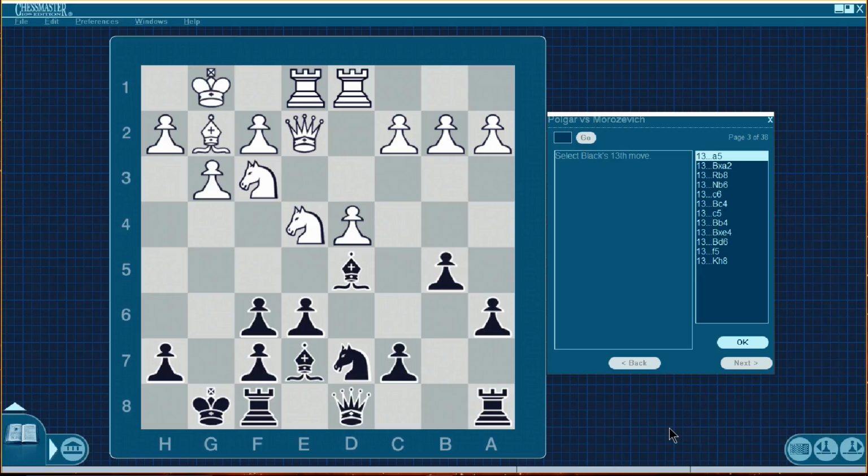a5. Okay, but let me go through it again. The last move was bishop d, and what did they do? I forgot what they did. I was talking so much I didn't see what they did. I think Polgar moved her rook. Yeah, I can't go back on this, the back button is faded out. All right, so I'll pay more attention to what the move is next time.